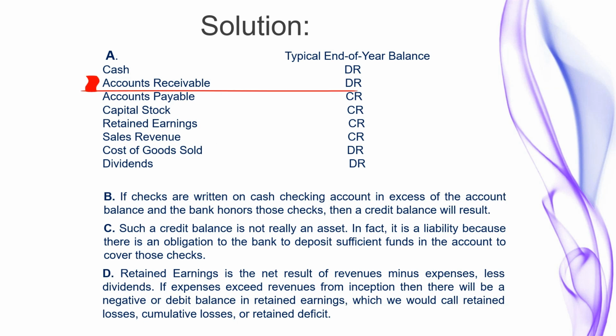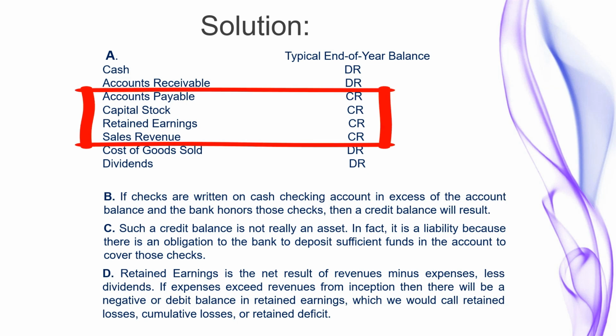The same with accounts receivable. You've either got a debit balance or a zero balance. Theoretically, you never have negative accounts receivable. In fact, if you did, you'd have an obligation or really an account payable in that case. Any liability, like accounts payable, theoretically should have a credit balance. That's true of owner's equity also. Capital stock would have commonly a credit balance. The same with retained earnings. If we've had retained earnings, we'll have a positive or credit balance because credits are increases to those accounts.